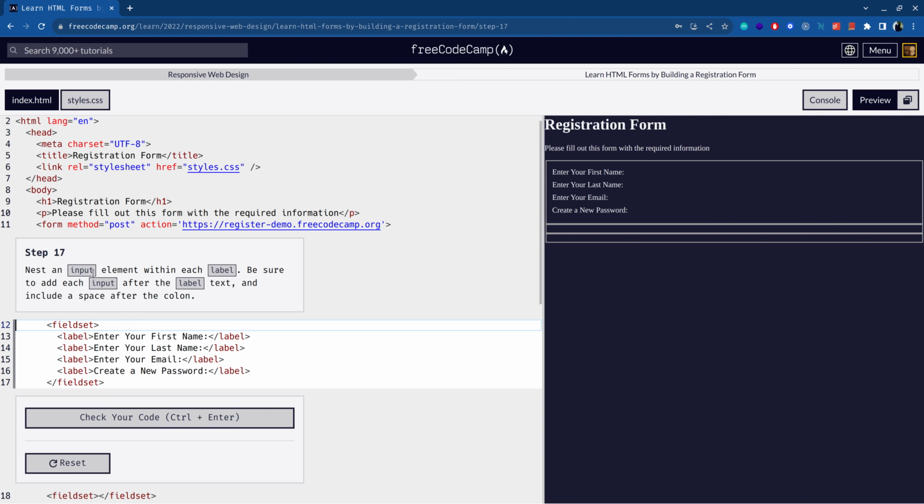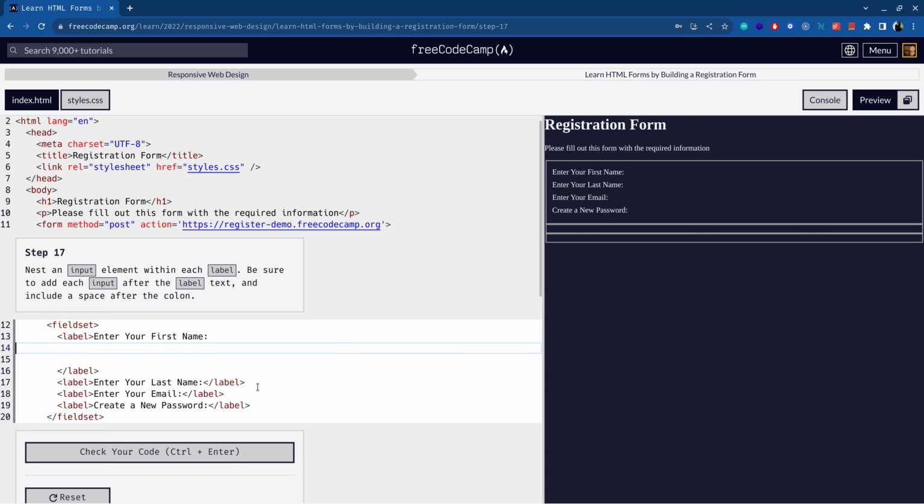Now nest an input element within each label. Okay, so within the label element we are supposed to nest an input.